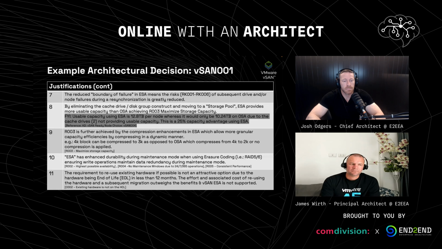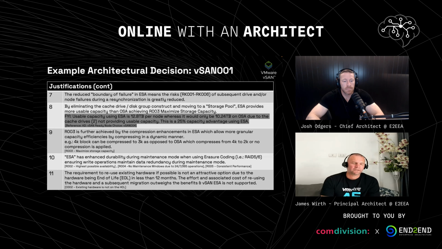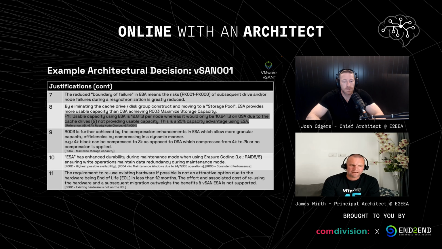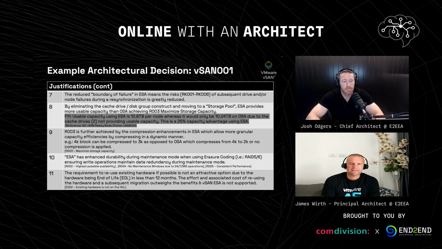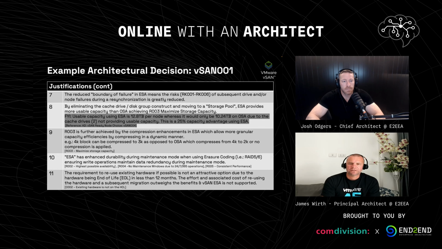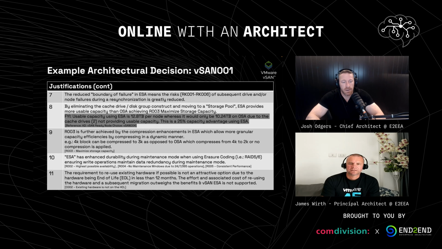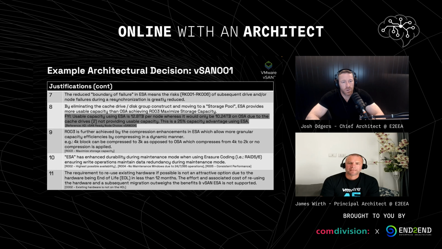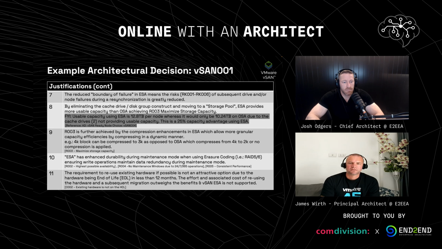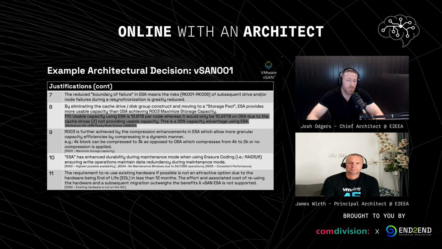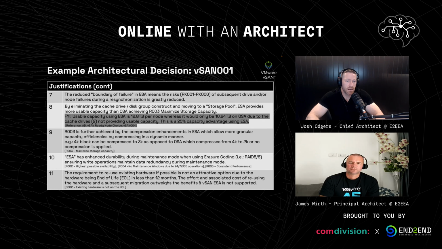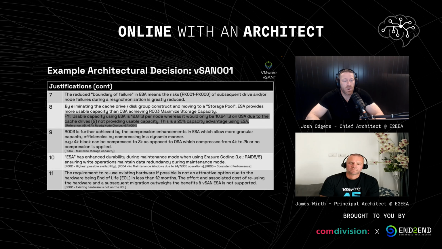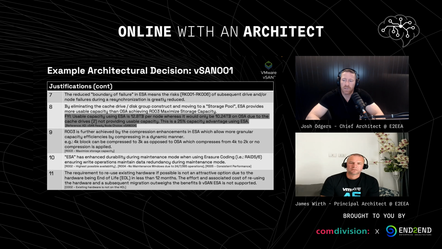Sure. The requirement is just eluding me. Sorry, the setting is eluding me right now. But was it that if you enable compression and you lose a disk, you lose an entire disk group with OSA? Yeah, with OSA. Certainly that's a resiliency risk. So you're getting compression, you're getting some capacity efficiency, but you're increasing your risk of impact and data loss. So that certainly was something I was critical of.